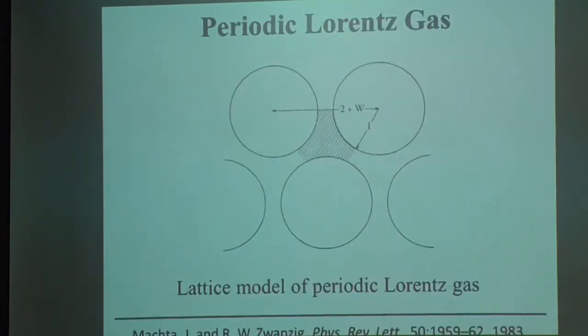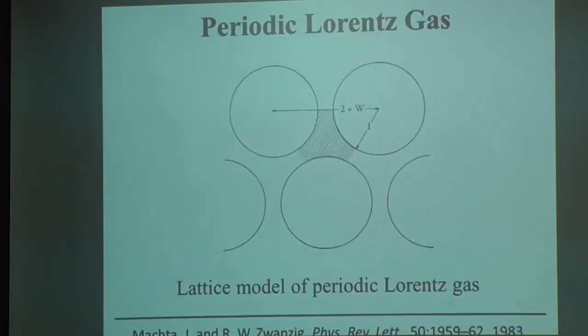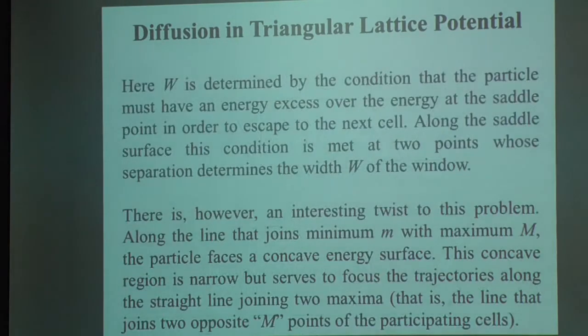Now there is one more beautiful thing, which is also very related: you take a point particle and hard disk scatterers. This is called the Lorentz gas, a very famous thing. It was the first attempt to show that a real system is ergodic, meaning it goes all over the place in phase space, and it was done by great mathematicians, Bunimovich and Sinai. They considered the hard disk scatterers and a point particle, and showed a proof that the system is ergodic. You can calculate the diffusion constant, and they established that. They came out with a very well cited and very nice paper, on the periodic Lorentz gas. You should go over it. So these are all okay.